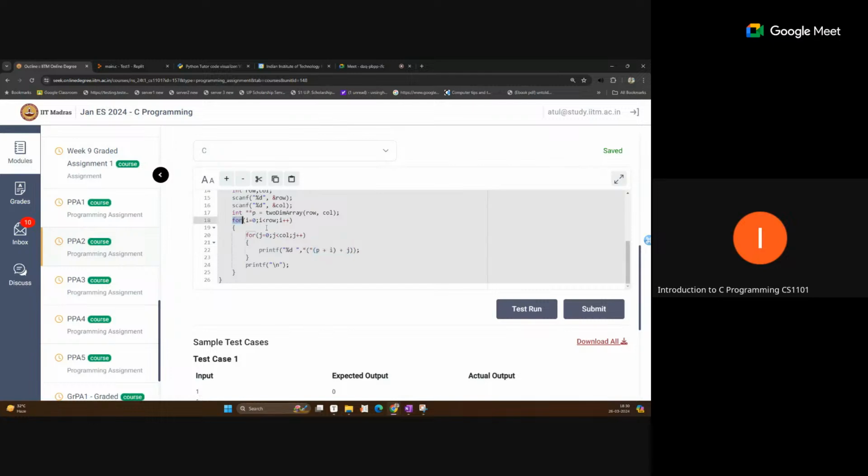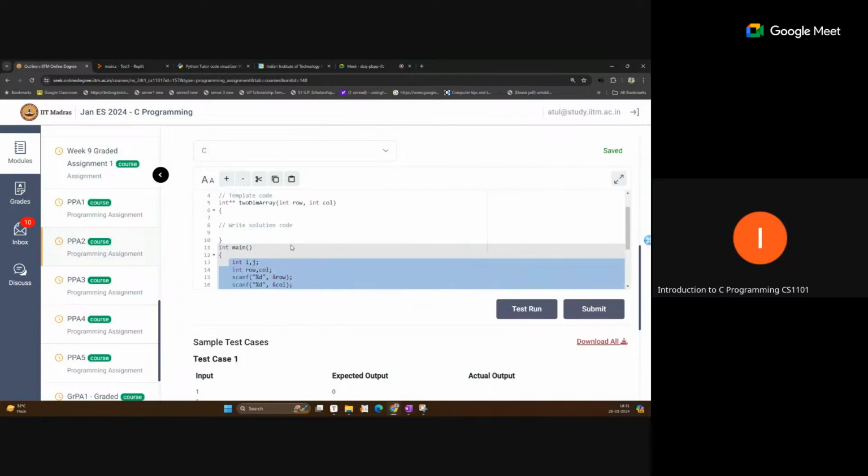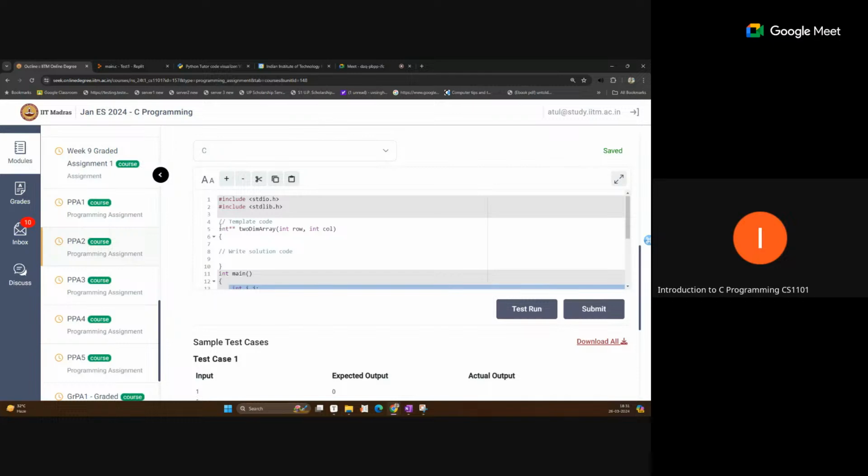So you can see we are using a nested loop, one for the row, second for the column, and after that we are printing the elements. So all should be printed as 0. Okay. So this is the part given in the code, and you need to complete this function which is given in the template. So the structure is also given. You need to write the code only for the inner part. Okay, you have two parameters, row and column.